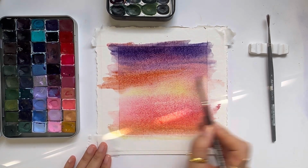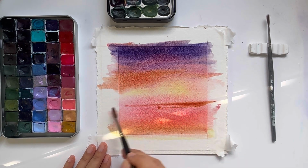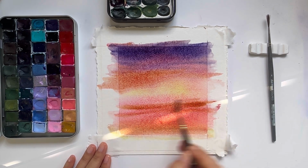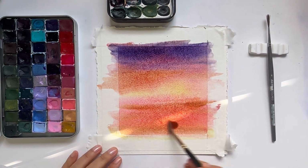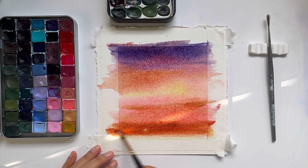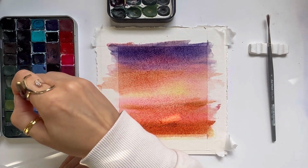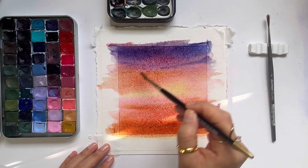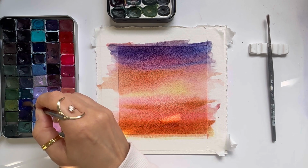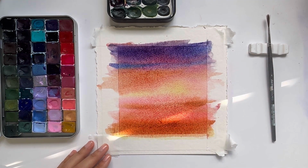And now I'm grabbing, I think, Flame by Masha, and I'm adding in some more orange to the areas around the yellow. I want that very middle horizon line to have a little bit of yellow because I do want to put a sun there eventually. So I'm going to try to not completely cover up the yellow that I have. And then now I'm grabbing a little bit of ultramarine and I'm just going to add a little bit of blue to that area on the right and a little bit right there too.